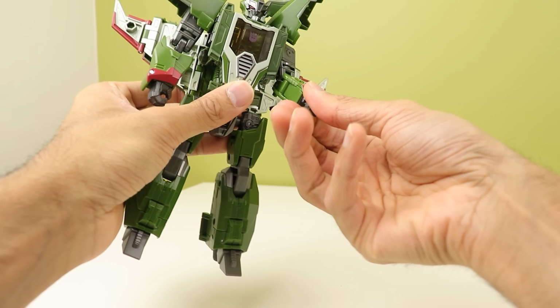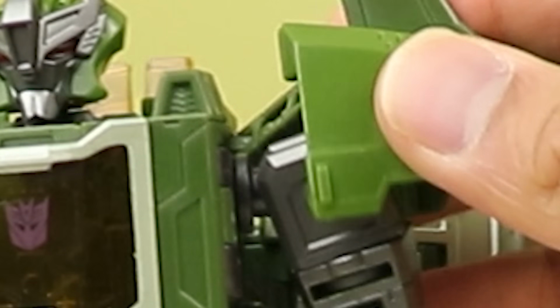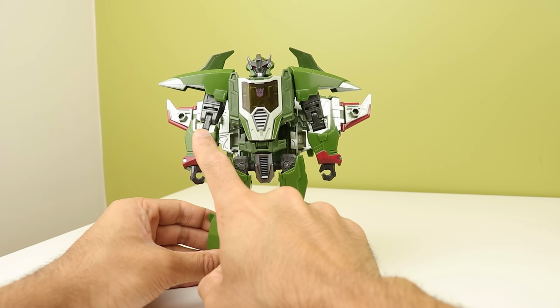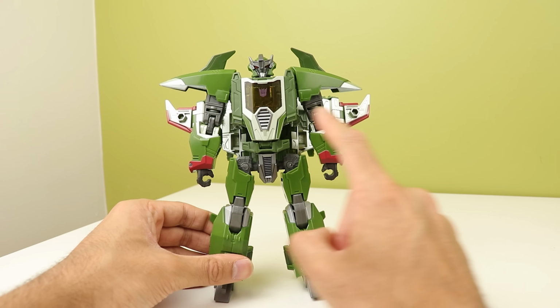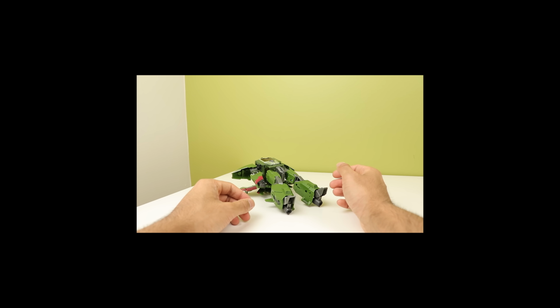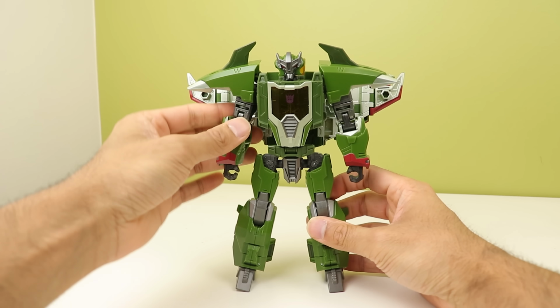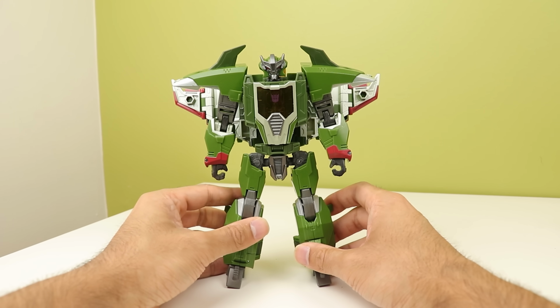Now the elbows are interesting because if you notice, they're asymmetrical, right? This one is a regular universal style elbow joint, whereas this one has that extra block in there. And people are like, stop, the backpack keeps moving. People are like, why is that the case? Why does he have two different elbows? And I was thinking that too.